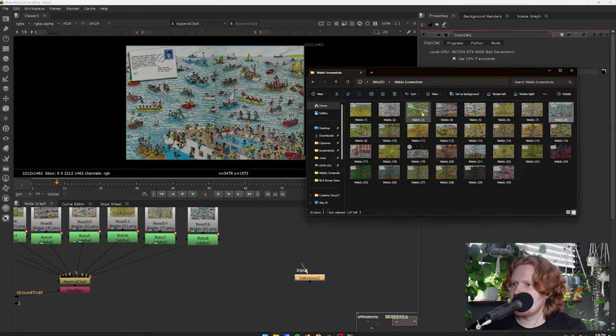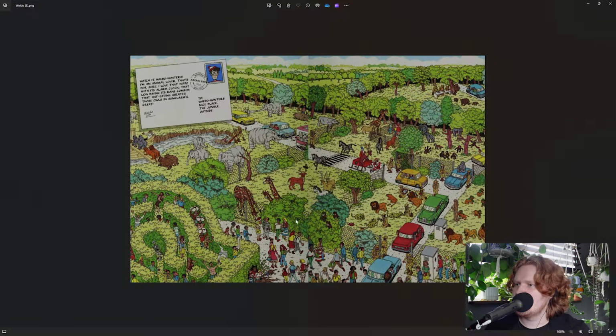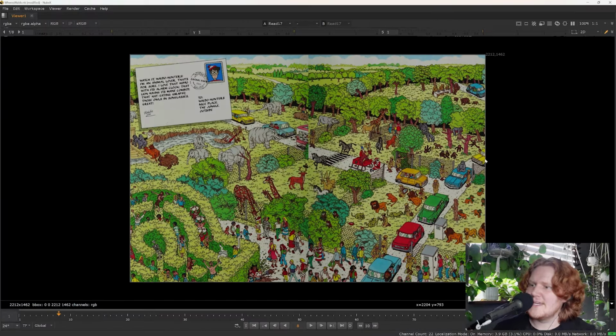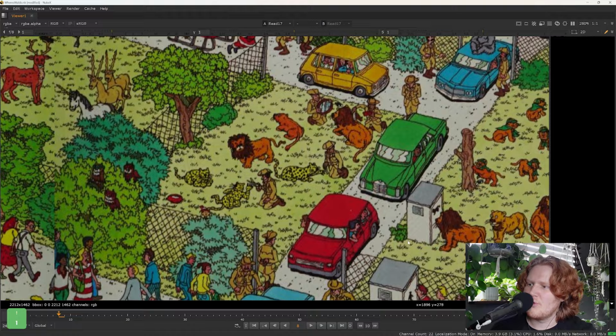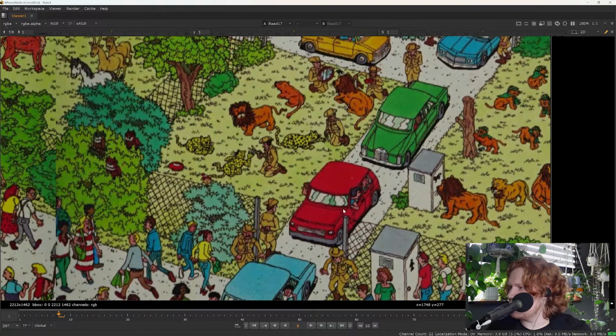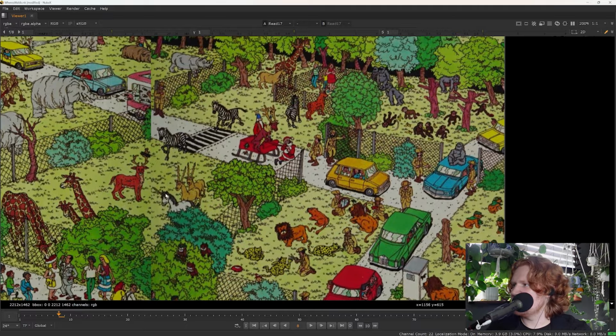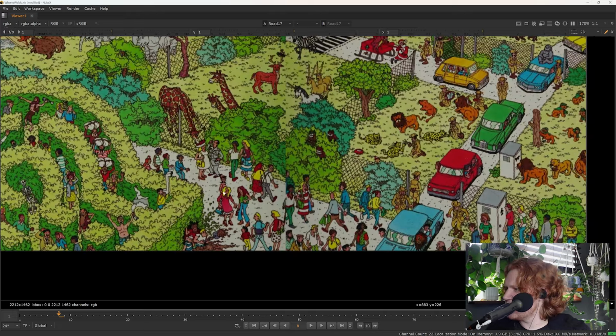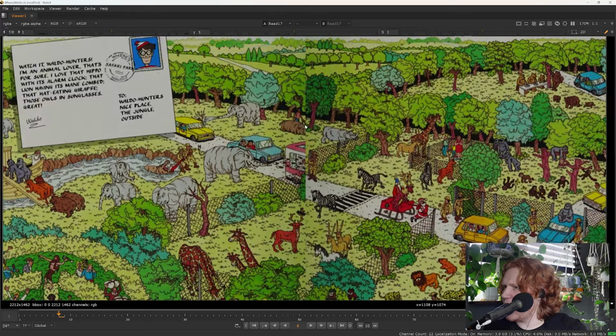We did 8. Moment of truth, let's give it 9. Oh, nope. I don't even want to know where Waldo is. Let's see. Where is Waldo? Oh, dang it. That's not Waldo. Where is Waldo in this one? Because what if he's in one of the centerfold and that just got cut out? Because that's not a fair test. That's not even him. Gosh dang, I don't even know which one's Waldo. Oh, fuck, it's right back there.